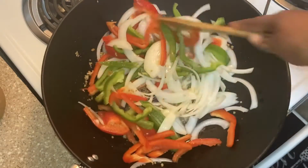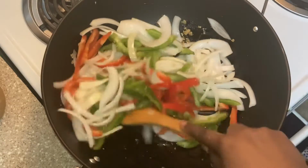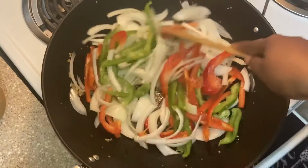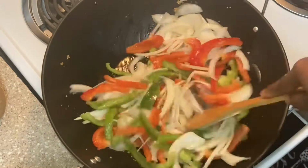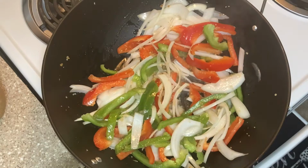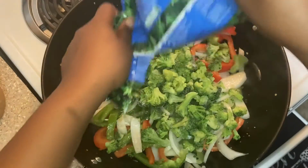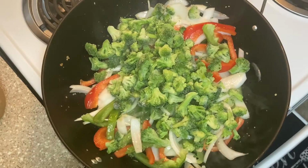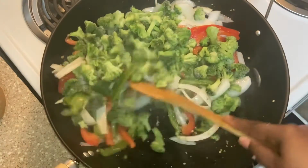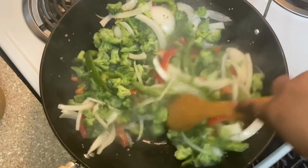Stir them up. And I am going to be adding frozen broccoli because that's all I got. I forgot to go get some at the store. So that's what I'm using. Because I can't have no stir fry without my broccoli. So I'll settle for what I can. And this is the closest thing I got to it.